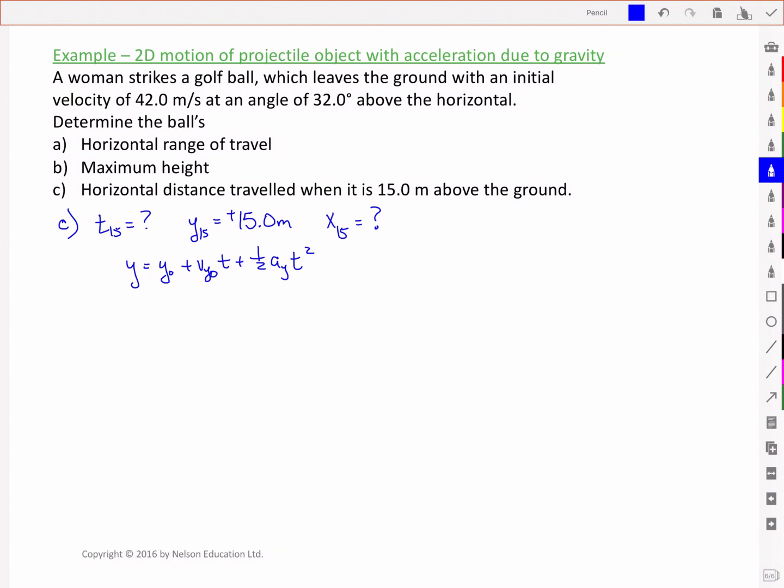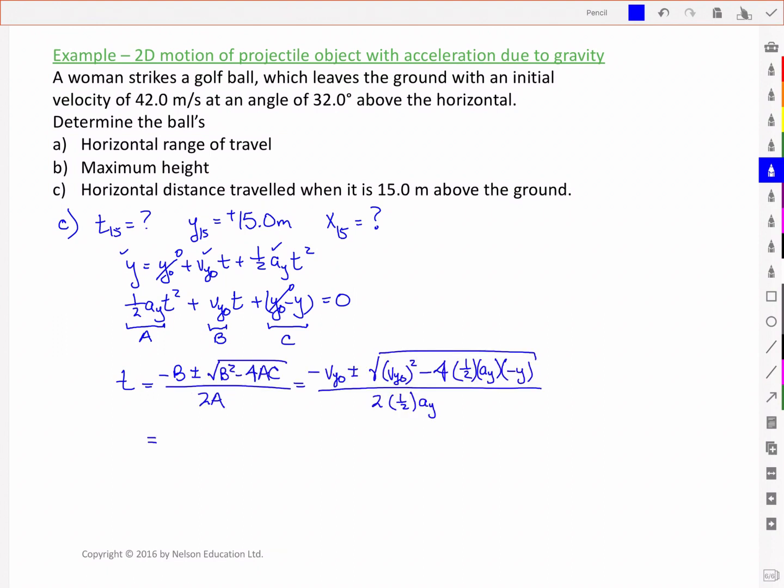So I identified these parameters and equation for part c. I know my acceleration due to gravity. I know my initial velocity. I know that my initial position was 0. And I know the position here at positive 15 meters for this problem. So I'm going to rewrite this equation in the form to solve a quadratic equation. Because I have three different terms to my equation. Set that all equal to 0. Where this is my a term, my b term, and my c term. Also noting that I simplified this to 0. T will then have the form of a negative b plus or minus square root of b squared minus 4ac. And setting in some values.